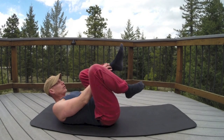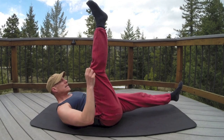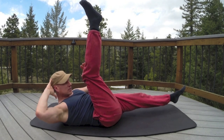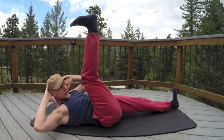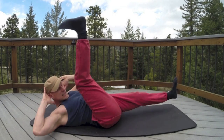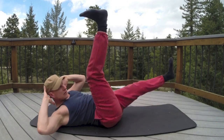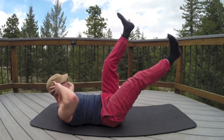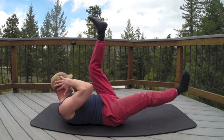And let's do the scissors crisscross. There's the classic crisscross. This one takes it up a notch, really stretching the legs more, adding more core engagement. Fingers back of the head. We'll do 20 of these. Lift your chest towards that knee, not the elbow. Keep the elbow out. We're going to inhale, switch, exhale, lift. One. You could flex the feet for more. Two, three, four, five, six, seven. Core strength, flexibility training for every athlete. Eight, nine, 10, 11, 12, 13, 14, 15, 16, 17, 18, 19, 20.